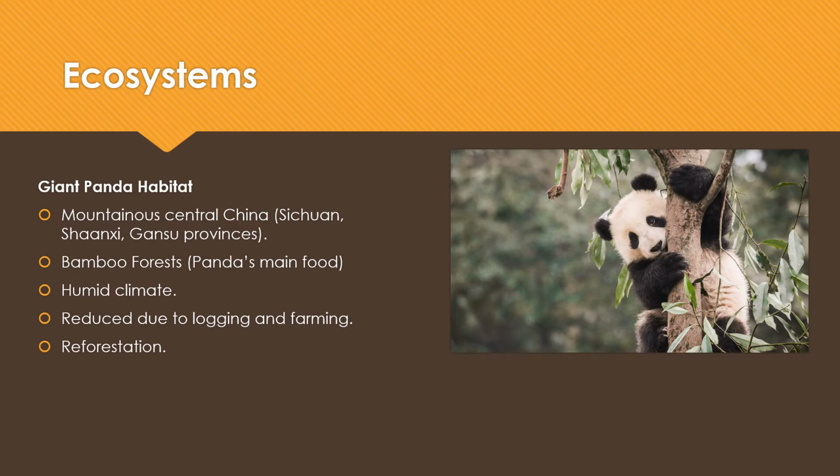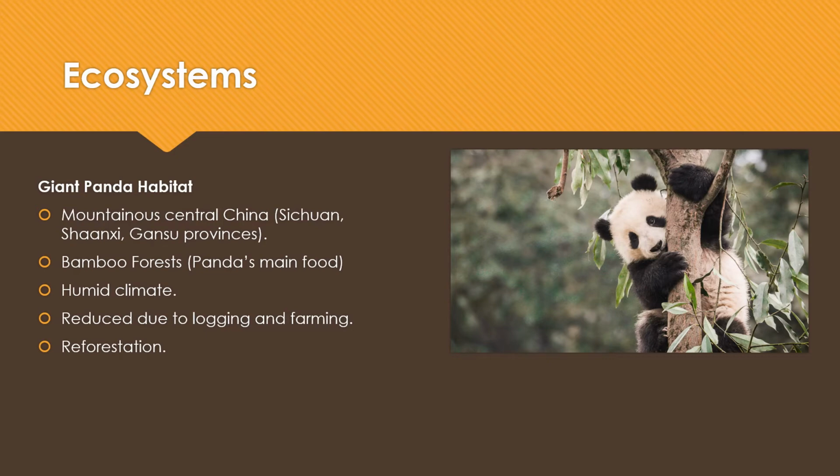Pandas live in bamboo forests because this is what they need to eat. It makes up the majority of their diets. They need to be surrounded by that kind of food. The bamboo forests are very, very humid, so you're going to expect hot weather, but also it be wet at the same time. We've been experiencing some humid conditions here, so sort of similar to that, but on a bit more of an intense scale.